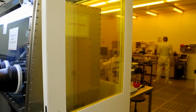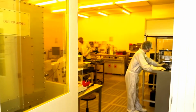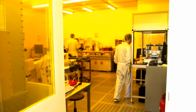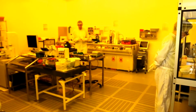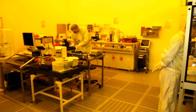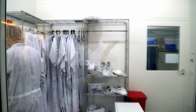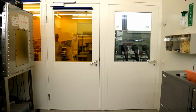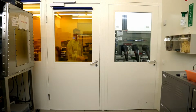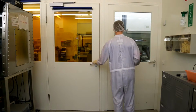For research purposes at the Light Technology Institute, organic light-emitting diodes and solar cells are manufactured from different components. Because the layers that are used are very thin, they are sensitive to contamination. Therefore, production takes place in a clean room, which is sealed off from the outside world and may only be entered through an airlock and with protective clothing. Scientist Daniel Baru demonstrates the manufacturing process of an organic solar cell. OLEDs can be manufactured in an analogous manner.